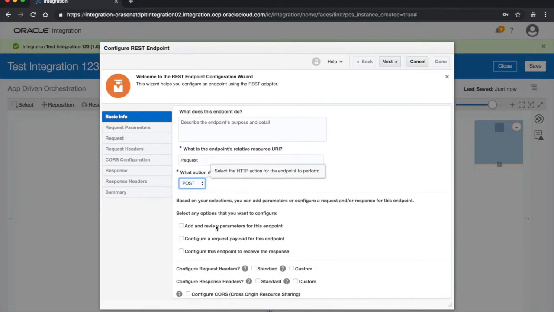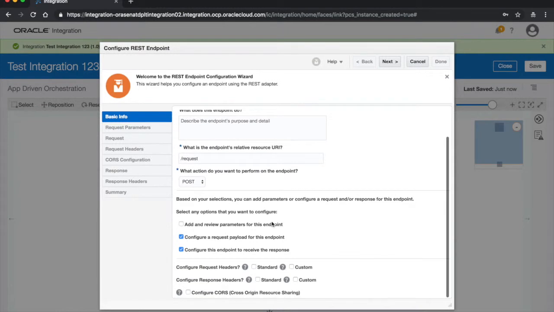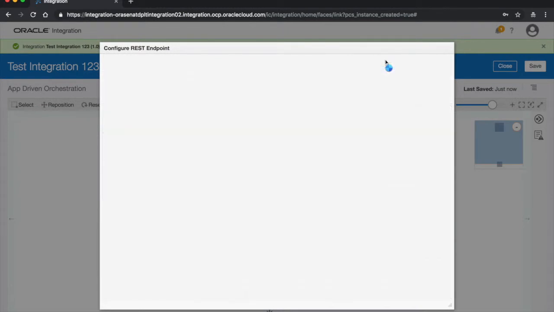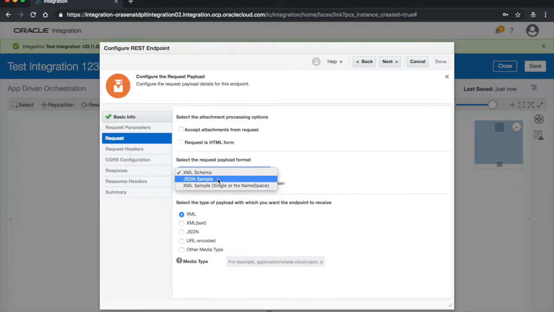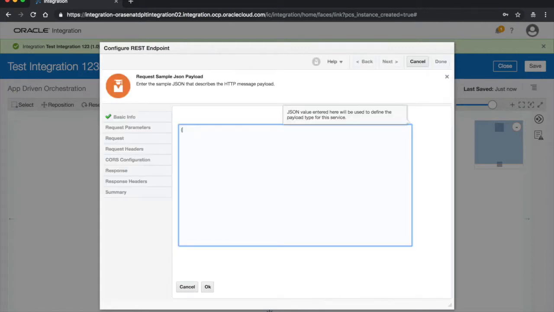And what that means is we're going to add a payload. So that's the information we want sent into this REST endpoint, and we want it to also return a response. And here we're going to use a JSON sample. You can also use things like XML for the information that's going to be passing through. Here we're just going to say request 1. These represent the different parameters that we may be using, and request 2. And we're going to say this is chicken and this is a cow.